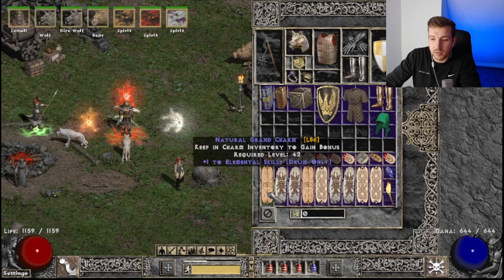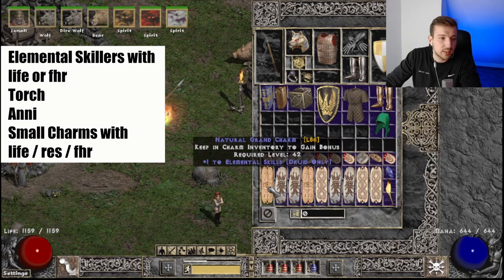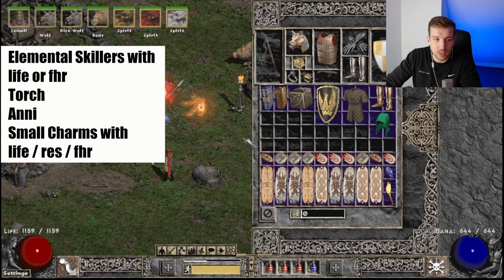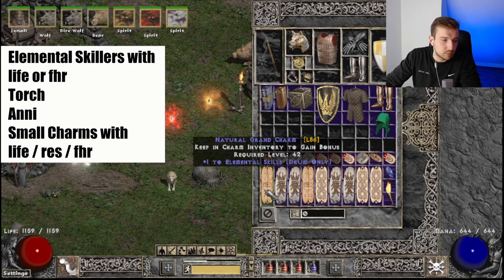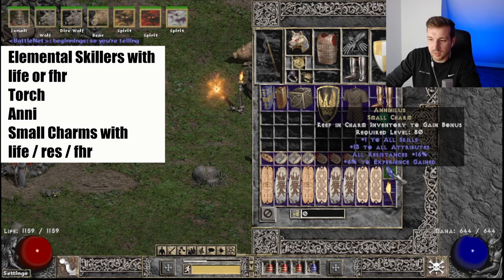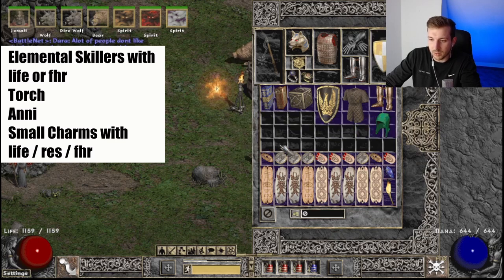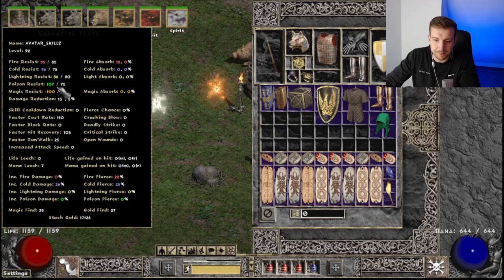For the charms, obviously everything elemental skillers. If you can get your hands on elemental skillers with fast hit recovery, you are more flexible on your gear. So yeah, go for fast hit recovery grand charms or life skillers. Like, that's your choice. Like the torch and any setup which every build uses, and the rest of the charms should be life, FHR, and the rest you need to cap your resistances.